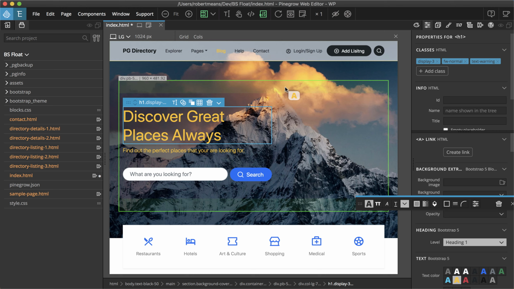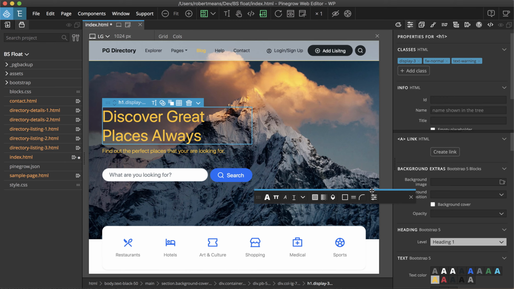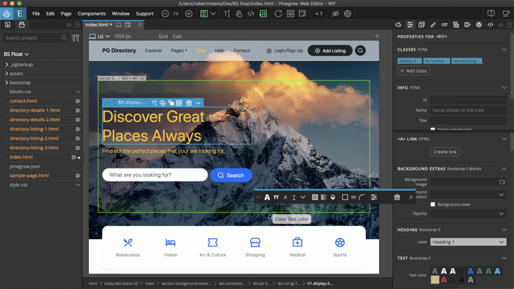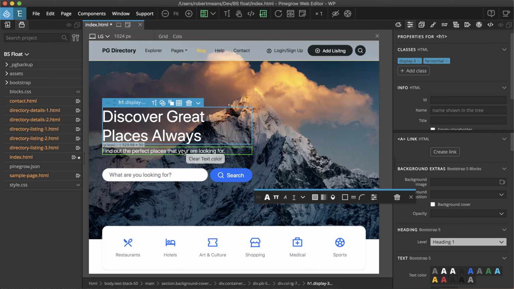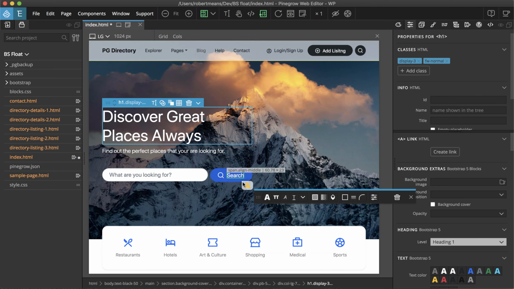Then if you want to change tools, all you have to do is go ahead and select another one, or go to the bin, or hit the escape key to get rid of that particular tool, and then pick up whichever tool you want to use next. I also want to point out that while in paint mode, you can also uncolor things. So in other words, if we select this X down here for removing text color, that also becomes attached to our pointer, and we can undo the changes that we just made quickly and easily, or put them back.